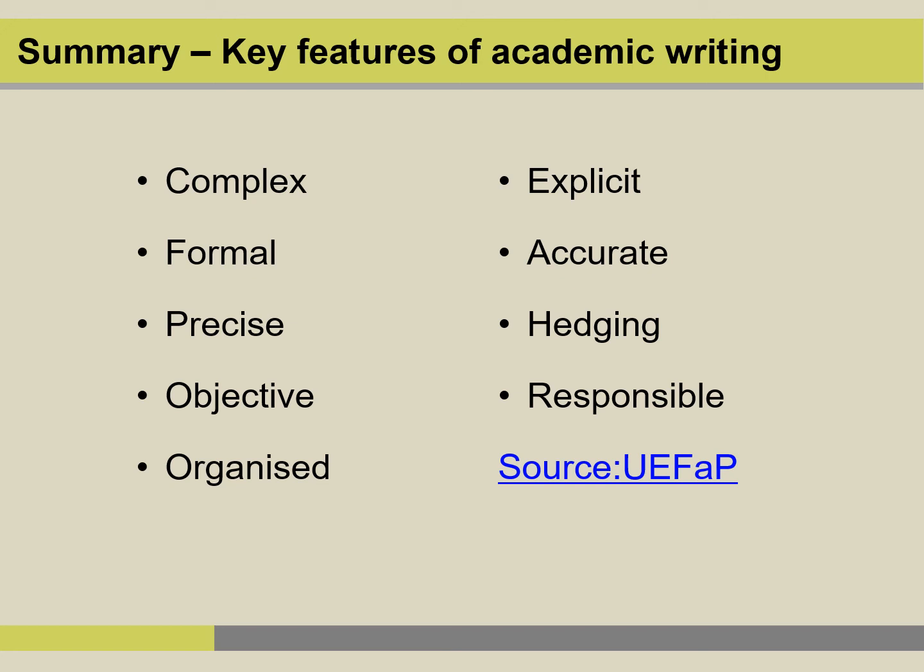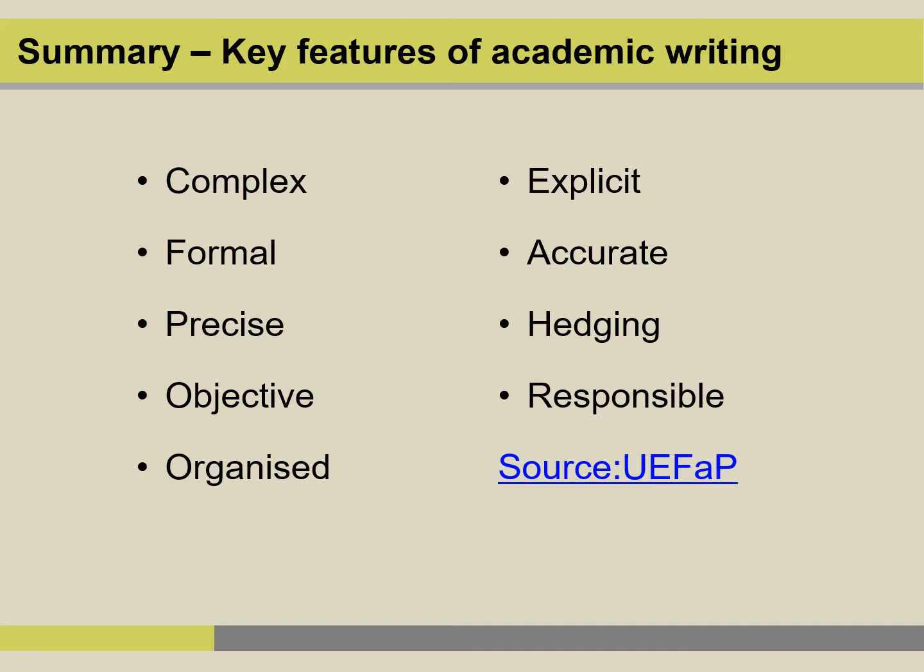Next, academic writing should be objective. Very little in academic writing requires your personal opinion. Instead, you're contributing to an academic debate about something. So you have an opinion, but this must be expressed objectively, so in a balanced, unbiased way. You will have weighed up the evidence very carefully and come to a considered position. So academic writing has far less emphasis on you and more emphasis on what it is you want to say.